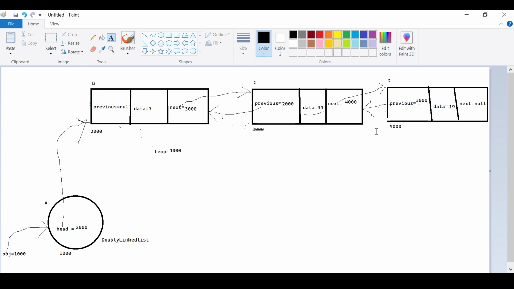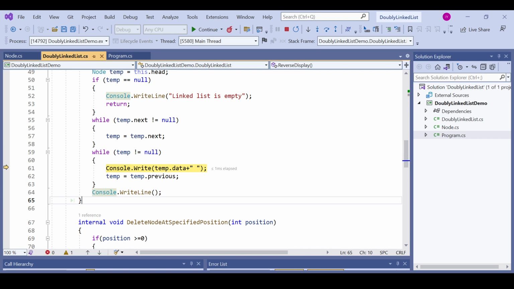So in the object there is data that is 19, right? So it will print 19. If I hover my mouse, you see it is printing 19, then a space will be printed and it will come out. Then here we are saying temp dot previous.